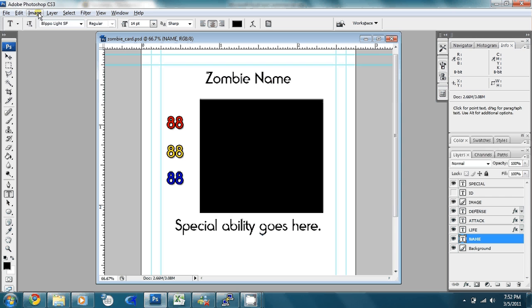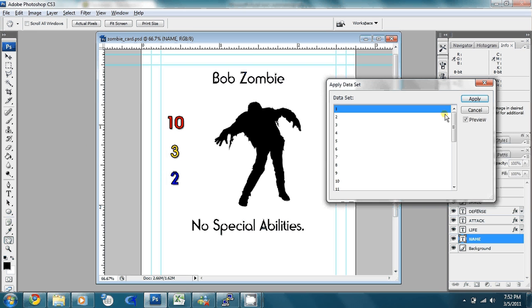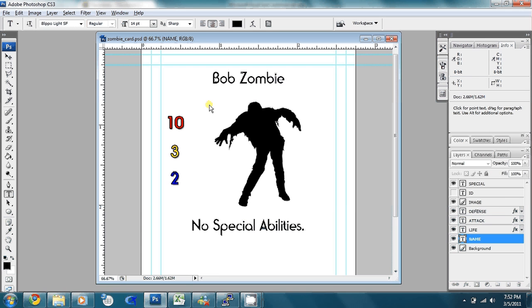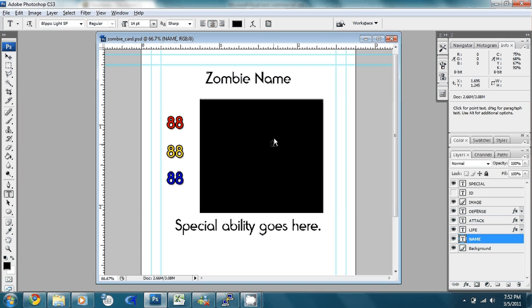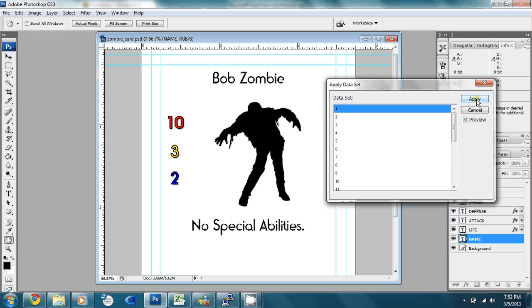One more tip. When you go to Image and Apply Datasets, if you actually apply this, it becomes permanent. And so that large rectangle that you had drawn now will take the form of a zombie. And so when you apply datasets again, you'll have fewer pixels to replace with, and it kind of messes things up. So what I would suggest is never actually applying the changes unless you are comfortable and know what you're doing and have done it for a while.